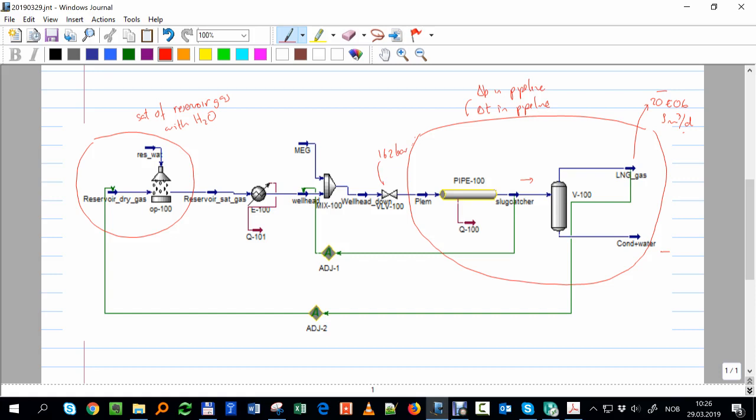Okay, so that's why we have that other adjust, that it will change that pressure that we don't know, such that after having a delta P of 162 bar, it should give you here exactly 30. Okay, and you could do it manually, but I told you let's use that solver.